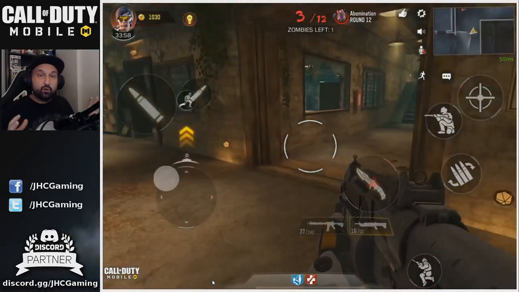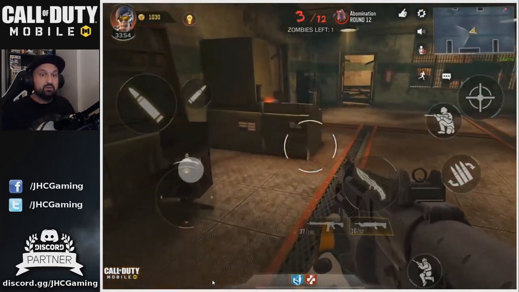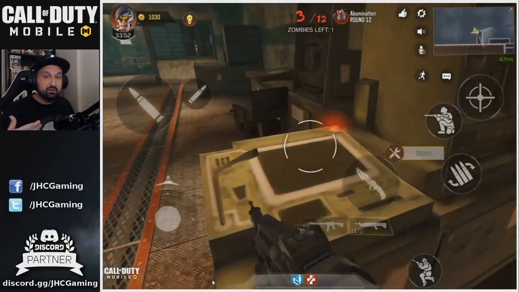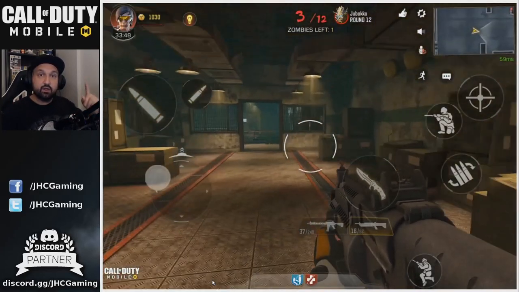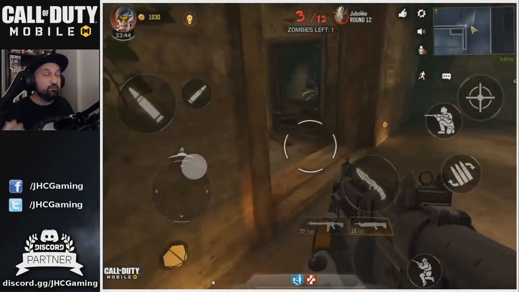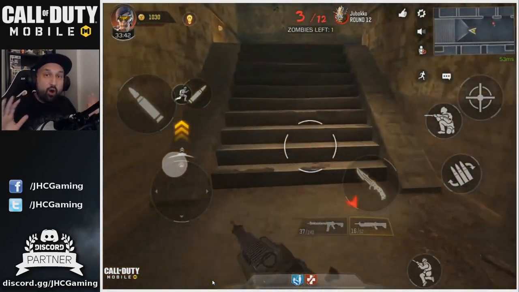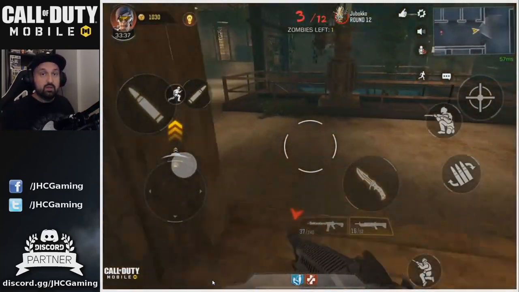Now you're gonna look for a table with a red light here. You gotta go there, and you're gonna click on it. It says start. You're gonna have something that pops, and look at the top of the screen now. The boss change is now JUBOKKO instead of Abomination. So that is all, guys. All you have to do, start the game on hardcore.